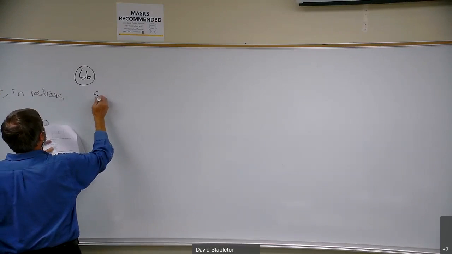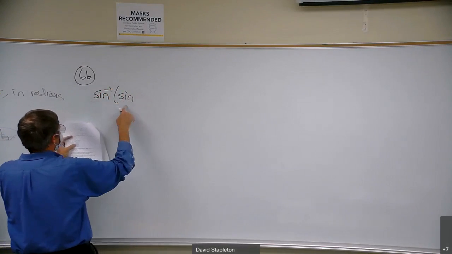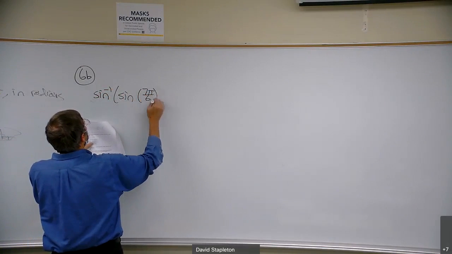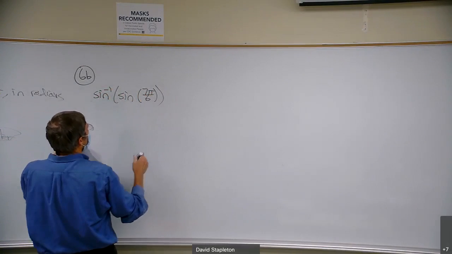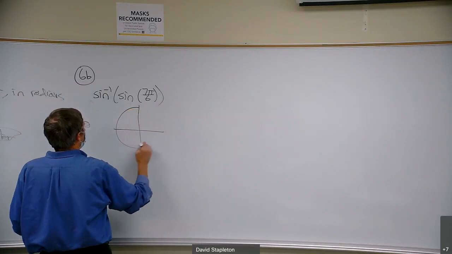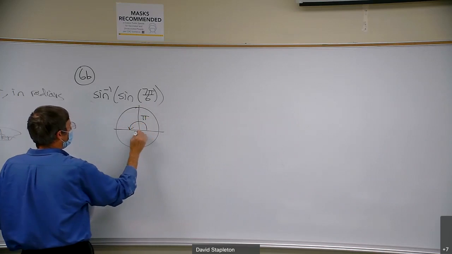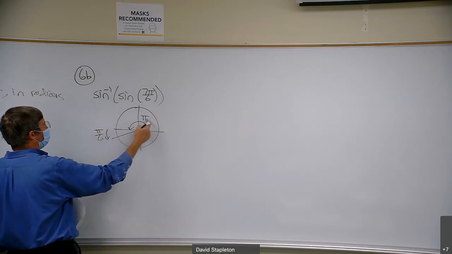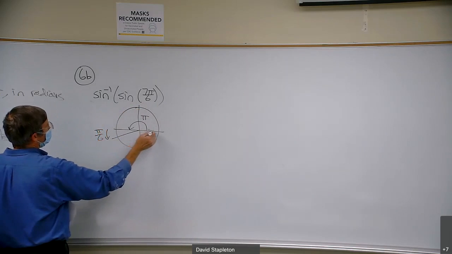If I give you inverse trig function of a trig function of the same sort, inverse sine of sine or inverse tangent of tangent, you can calculate this on a unit circle, right? What you can do is 7 pi over 6 is a special angle, so I sketch it here. Here's pi, or 6 pi over 6. And then I'll add an additional pi over 6, and then 6 pi over 6 plus pi over 6 makes 7 pi over 6.